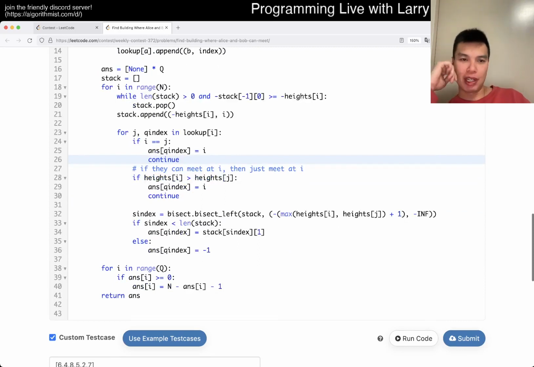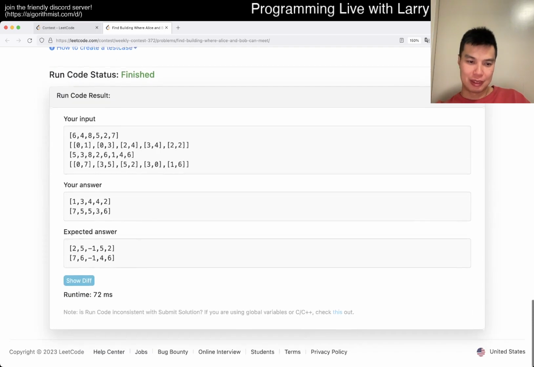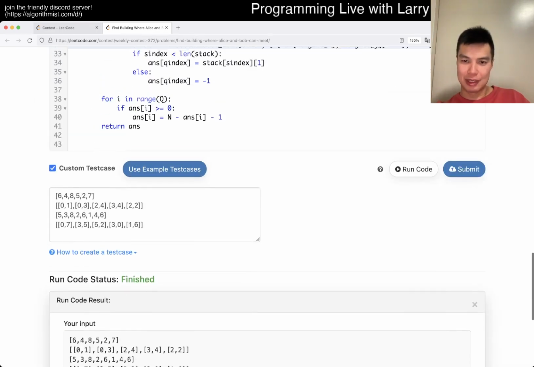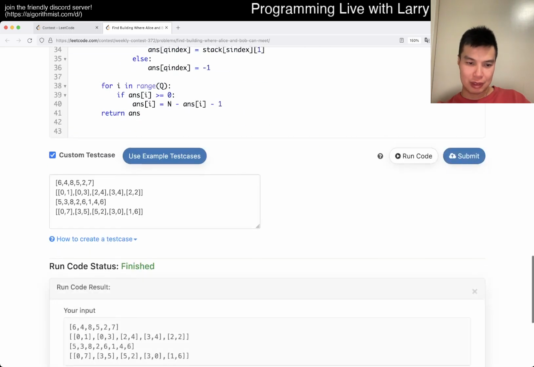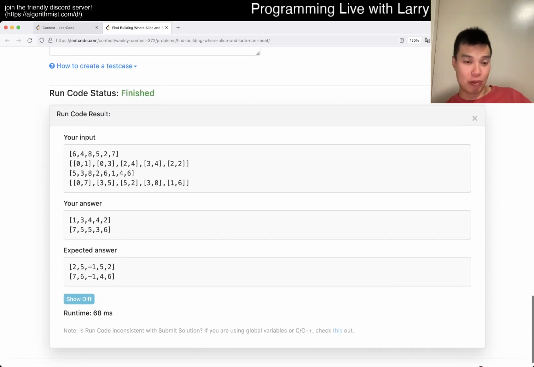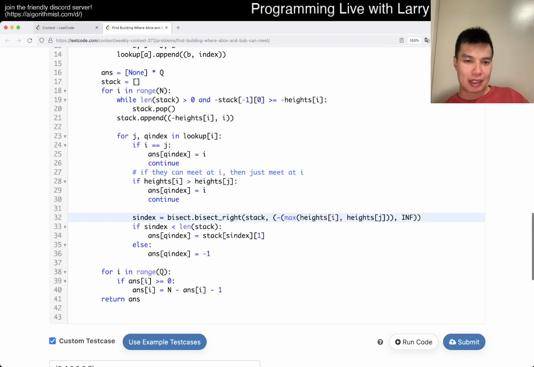I think the idea is right, but my coding is sketchy. So then this +1 is kind of weird. Maybe I just do bisect right so I don't have to worry. I think this is slightly better, maybe, but it's still wrong. Why? Tell me why.